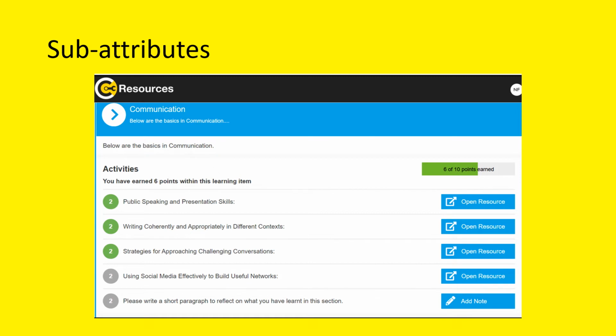We're very careful on the Discover programme to make sure that these subcategories are relevant to both academic elements of their lives, extracurricular, and also recruitment situations and employability skills as well. So, for example, public speaking and presentation skills. That's something that a lot of students feed back to us that they feel nervous about, that they don't really know how to approach, but they may need to use those skills in their academic lives. If they're presenting something as part of their course, they may well have to do a presentation to apply for a volunteering role or a paid role. Lots of different areas of their lives in which this may be a valuable skill.